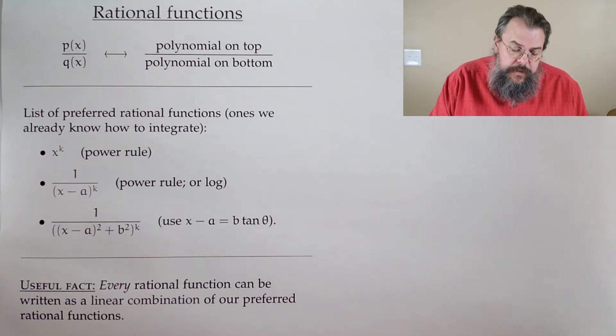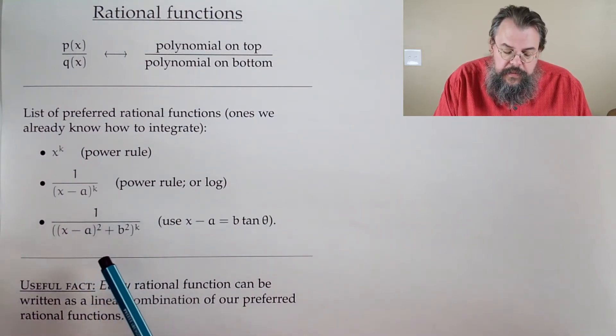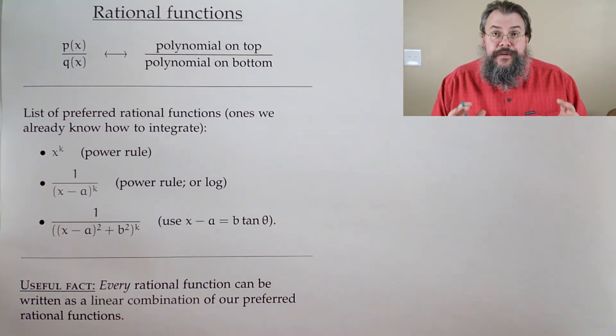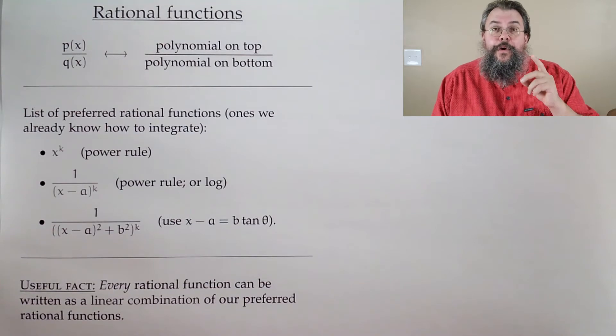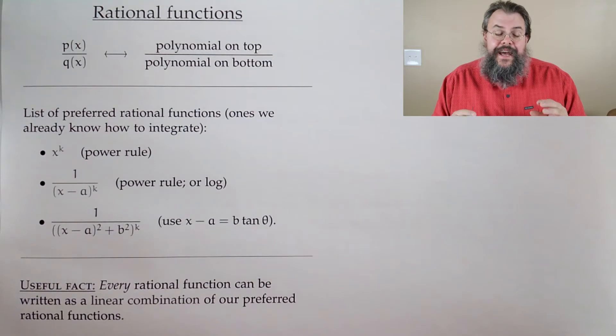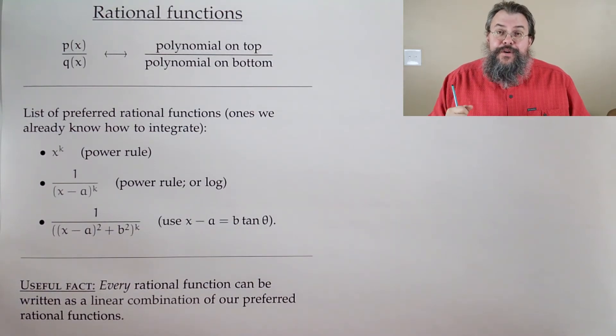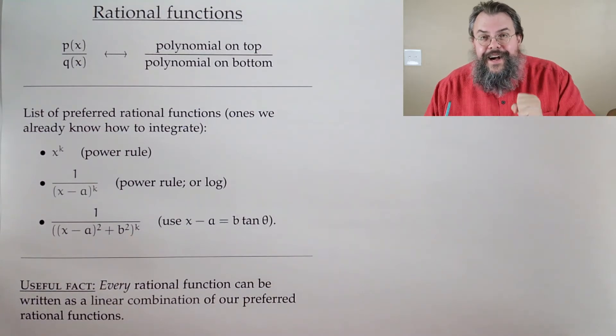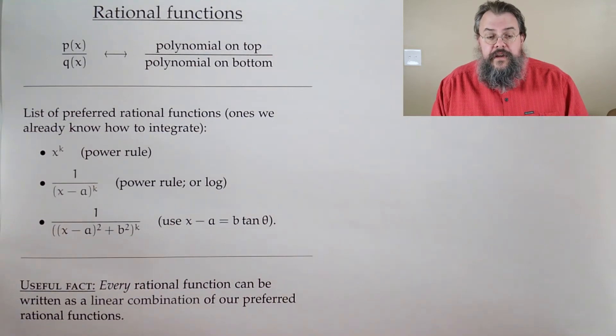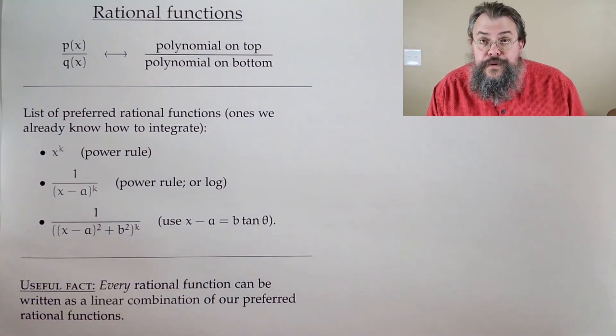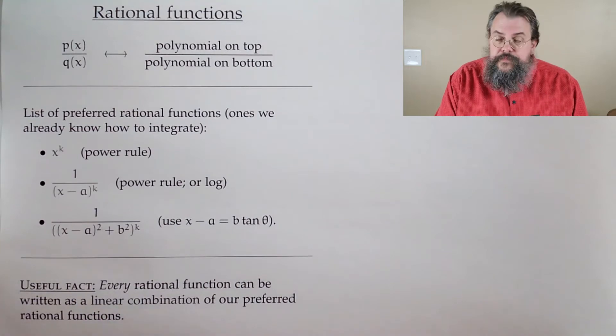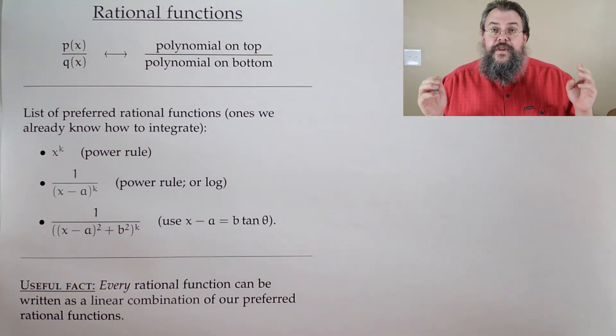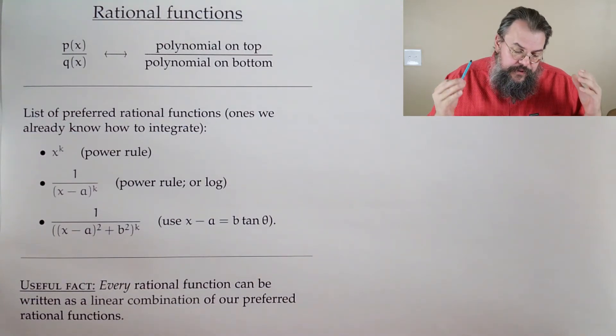The other one we want to mention, it's a little bit more complicated. 1 over [(x-a)^2 + b^2]^k. This one seems a little bit more iffy. But let's point out one special case: 1 over (x^2+1). That falls into that category. And we love that integral. It brings a little glint to our eye. 1 over (x^2+1), because when we integrate, we get arctangent. In general, if you encounter something that looks like this, I can do trig substitution. It becomes (x-a) = b tan(θ). So by using trig substitution, we can handle these types of problems.